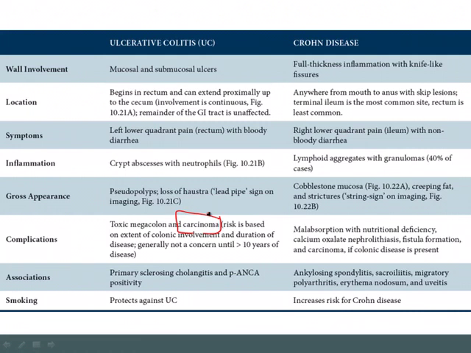And number two, the duration of the disease. So it takes about 10 years of disease before you really begin to worry about cancer. Now, again, this is super important because it affects the management of patients with ulcerative colitis. So patients with ulcerative colitis will actually undergo screening colonoscopy, and the purpose of screening colonoscopy in their case is to discover dysplasia, because if there was dysplasia, that would indicate that you're one step closer to carcinoma.